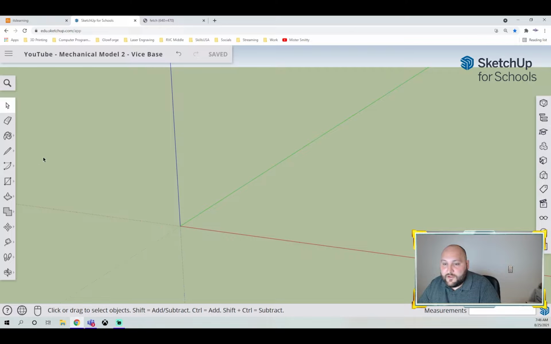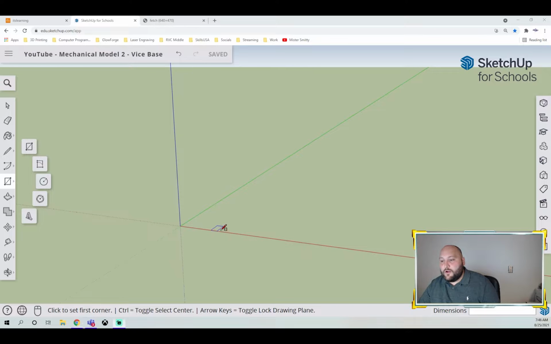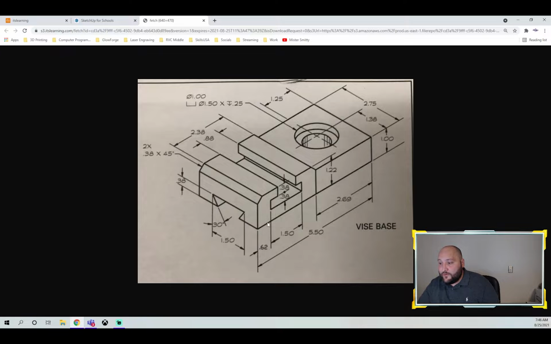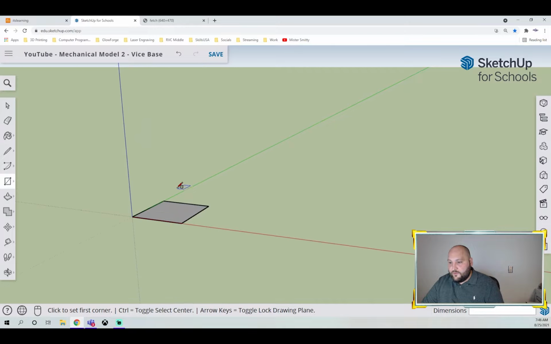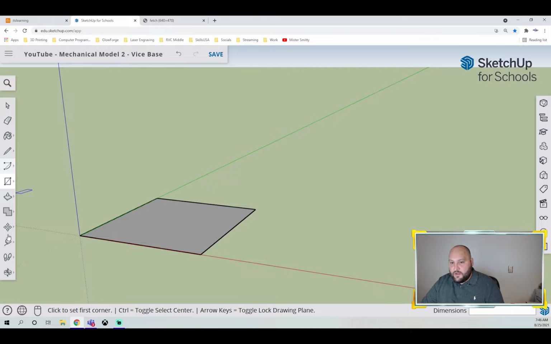So I'm going to go into SketchUp. Actually, we need the other dimension. We have 2.81, and this side here looks like it's 2.75. So 2.81 comma 2.75, enter. I'm going to zoom in and double check that I put those dimensions in correctly. This side should have been 2.75, so I actually reversed them.